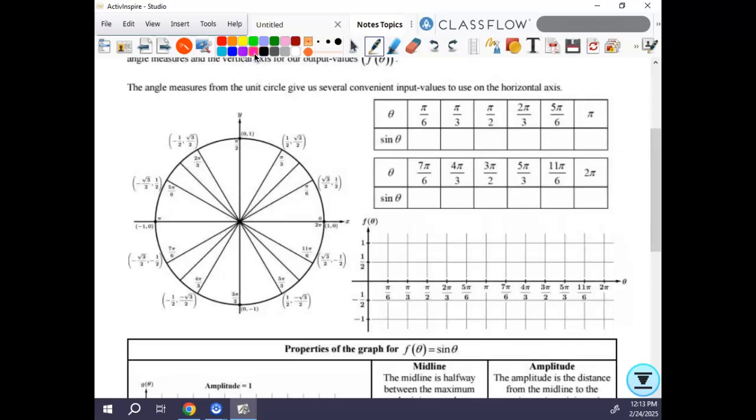So we know on the unit circle that these ordered pairs that we have on the circle represent cosine theta, sine theta. We all agree with that? Now, this is very different than other graphs that you have done, because we are used to having something like x comma f of x, which means our x is our input and our f of x is our output. That is not what happens here. Cosine is not my input and sine being my output. My input is the angle measure and my output is cosine and my output is sine.